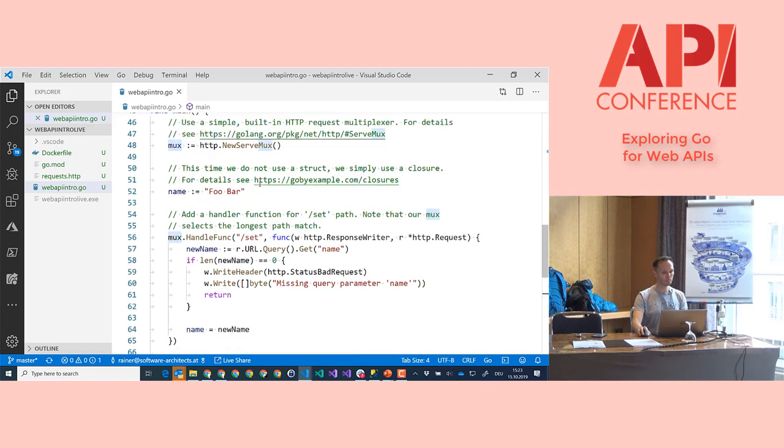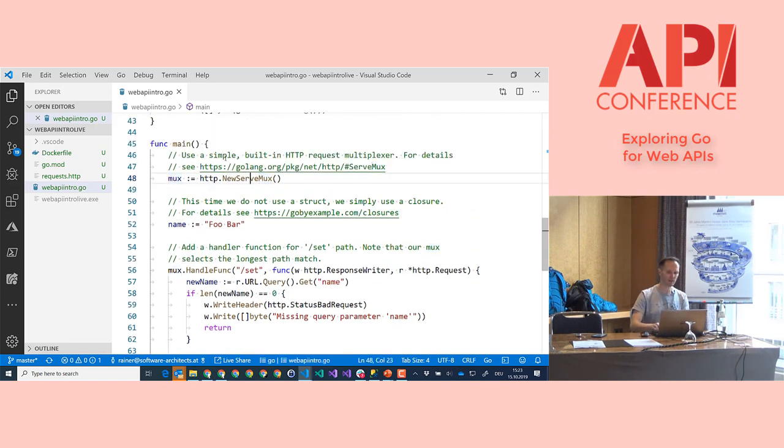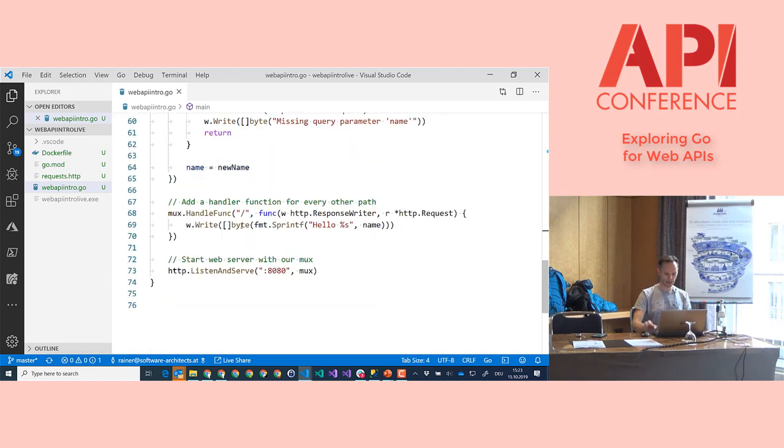Of course, this built-in multiplexer is really not very powerful, and there is a version of this that makes it even more interesting. Please bear with me for another few minutes. I will show you a more professional multiplexer in a few minutes, okay? But I think you get the idea, right? The value of this multiplexer is that we don't need to manually check the path for something. Good. Next example.